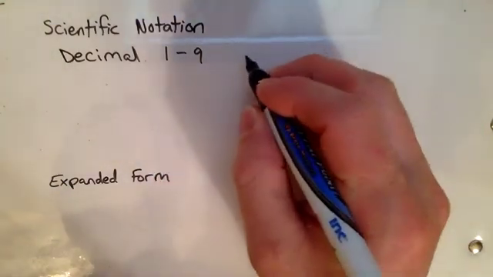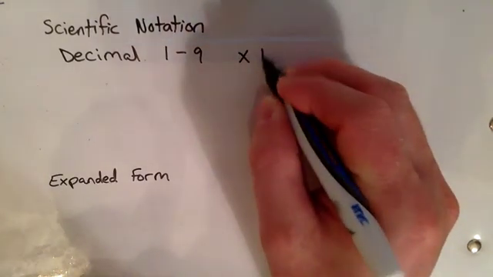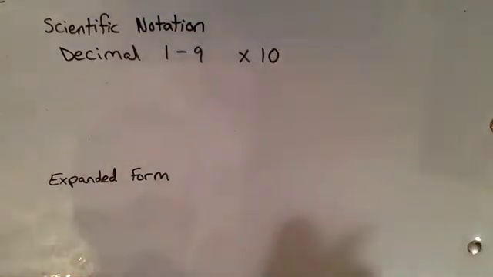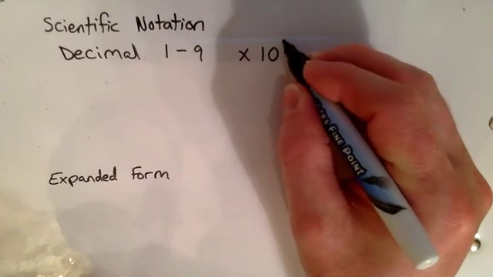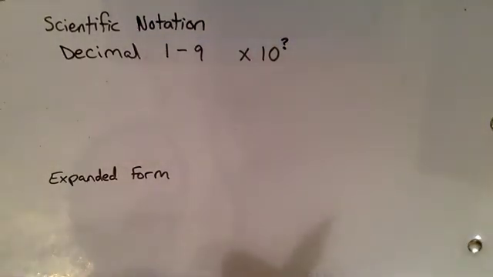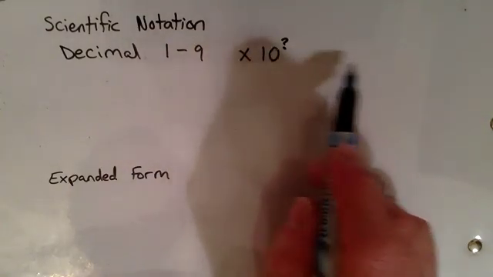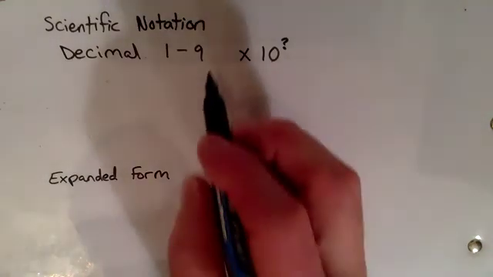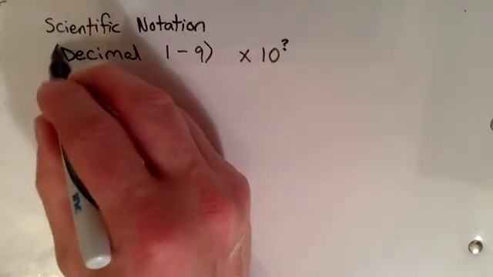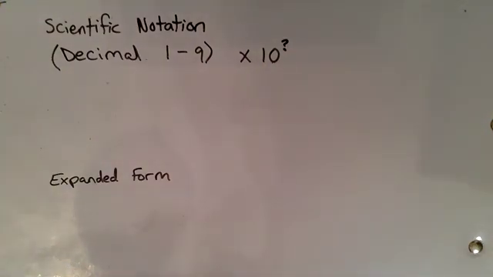And from there, using that decimal from 1 to 9, you simply multiply it by some factor of 10. And as we've learned, I'll just put a question mark up there to represent it. As we've learned, there can be all sorts of different factors of tens, but 10's a nice, easy number because it always just goes up by an extra 0 each time. So that's why they've chosen to use 10. I'll just put this in brackets so that we know that it's some decimal number between 1 and 9 for the most part.